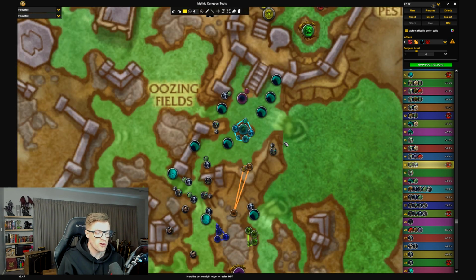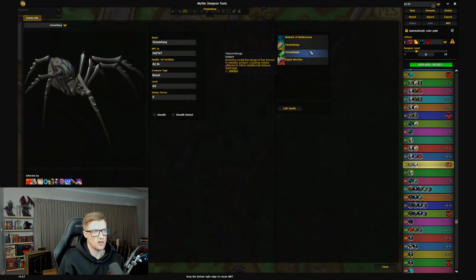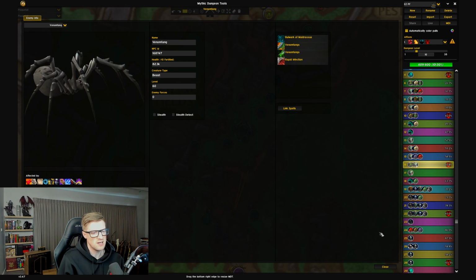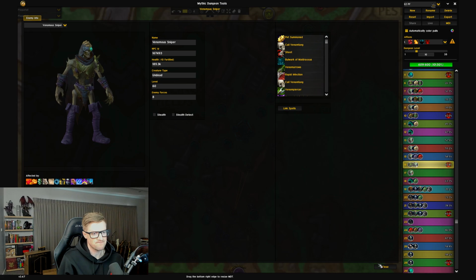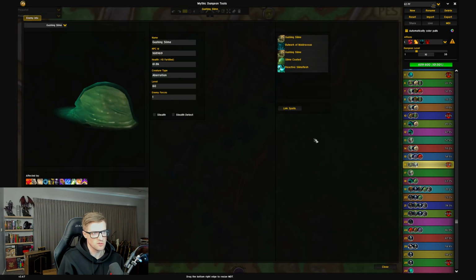You can also, as a DK, control undead them as well if you wanted to take one out of the mix if that was a problem for you, so know that you can do that. The Venom Fang is just going to have this dot poison that it puts on people. They don't do too much to worry about. The Sniper is just going to shoot people. And then you've got your Slime here as well.